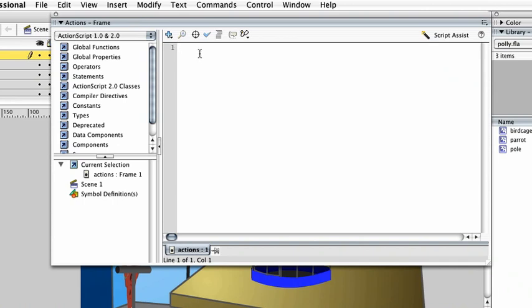Now let's write a little action script. I'll start that out by giving the name of my object, which is Polly with a capital P. I'll separate it with a dot, and then we'll just use a property similar to the ones we did in our last lesson. I'm going to use _y. That'll be its vertical location on the screen. And I'm just going to set it equal to a value, let's say 150. Now I'll test my movie, and we'll see what that does to Polly here. I'll just use Command Return, and of course that's Control Enter on the PC.